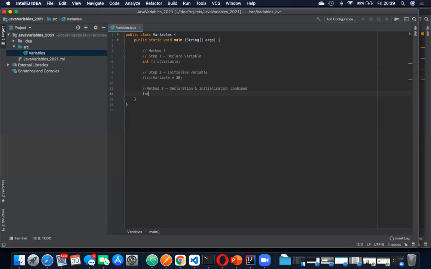So this would be int secondVariable, and I'm going to give it the value of 30.